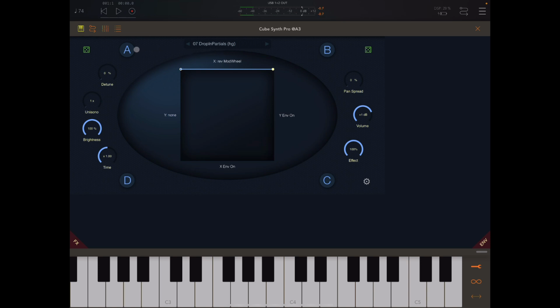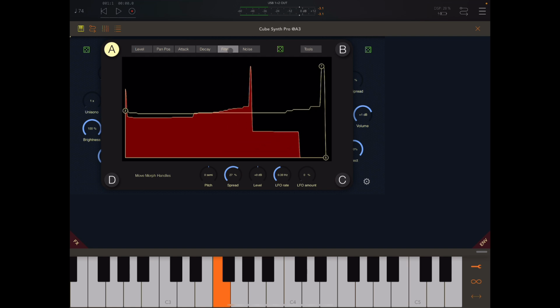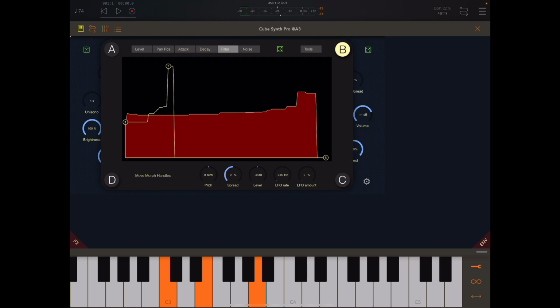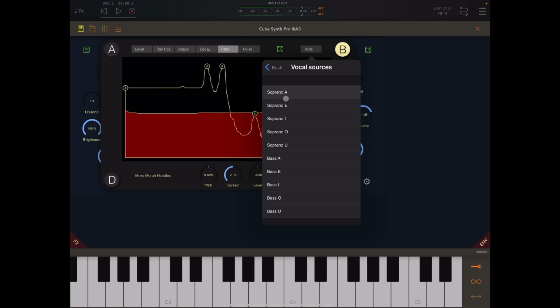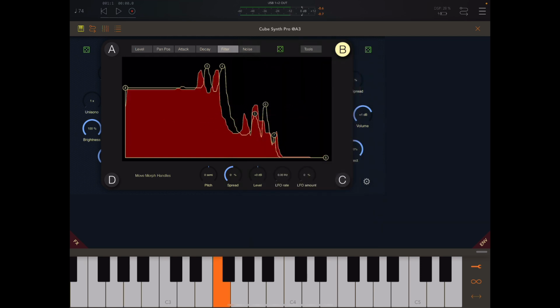Now, if we see in here, for example, we can see there's some very interesting stuff going on with filter morphing here. One cool thing we can do if we like the filter morphing in this, for example, is that we can use this tools menu. We can copy this particular filter setup and we can paste it into a completely different preset. So that's really cool. And by the way, there are also a lot of different setups, like let's just change this, for example. So here you see this represents a filter of a soprano A sound. Well, I should say. So you see how the formants there have changed.